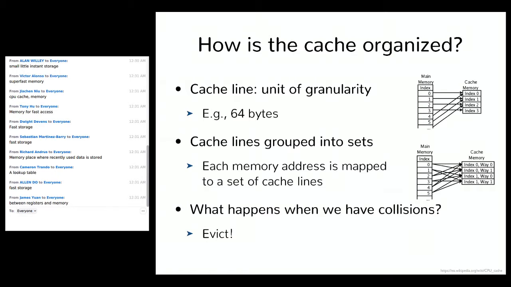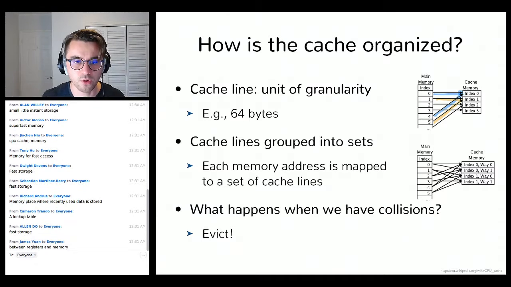Normally when I have an address in memory, this might map to index 0 here, but so might the fourth address, and addresses 1 and 5 might similarly share index 1.